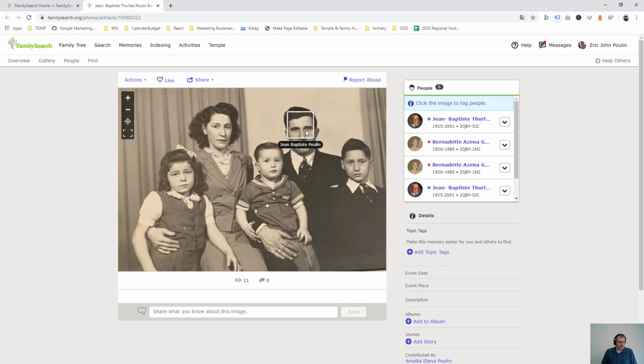I see that these images have been tagged, which is great. That's a way of attaching the image to different profiles. Aside from these images being double tagged, which usually we should not do, what I noticed on this particular one as I scrolled down here is I saw that my grandfather, Jean-Baptiste, was listed here twice, but separate files.